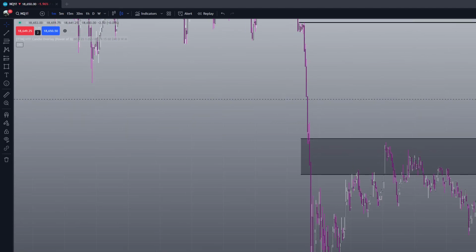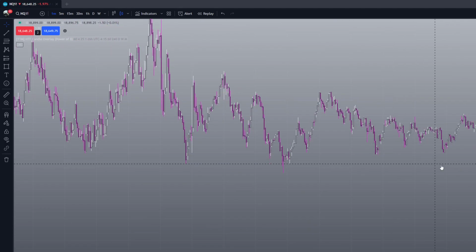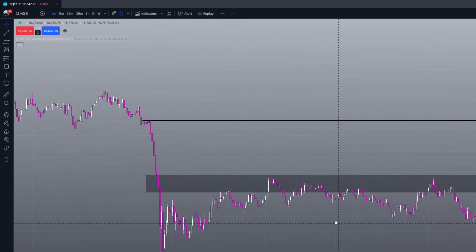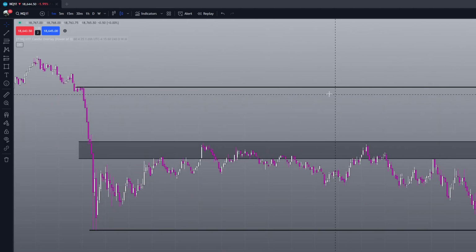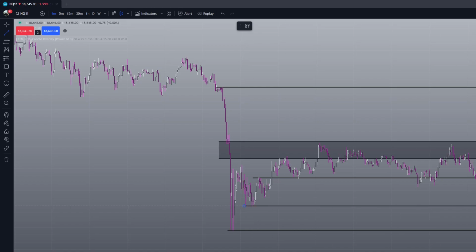So essentially, that's what it is. You take your swing high, swing low. I like to go off of a nice clean move like this. This is perfect for using this method. And then target the top or bottom of the range while using previous levels, such as previous highs or previous lows, as continuation for the movement to keep going.